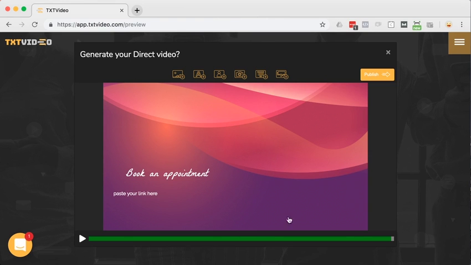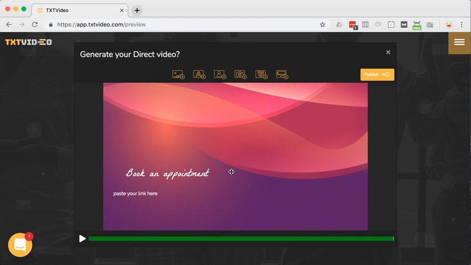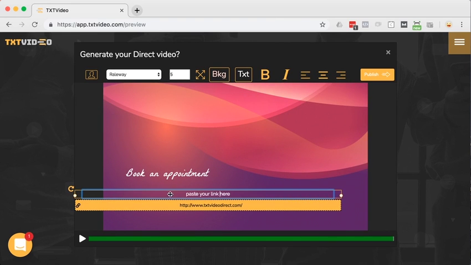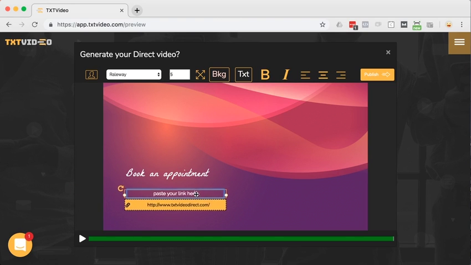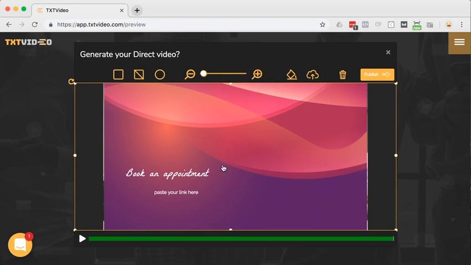But what you do is you just click on it. Again, it shows up on the playhead where you have it down here at the bottom. Right there, and then this is all editable, so I can change this. I can put the URL of the business or whatever I want to put in here. I could, instead of book an appointment, if I want to change the text, I could change that all right there. And there's going to be just tons of designs just to make this very easy for your users to create fun and engaging and just really beautiful call to actions at the end of the videos.